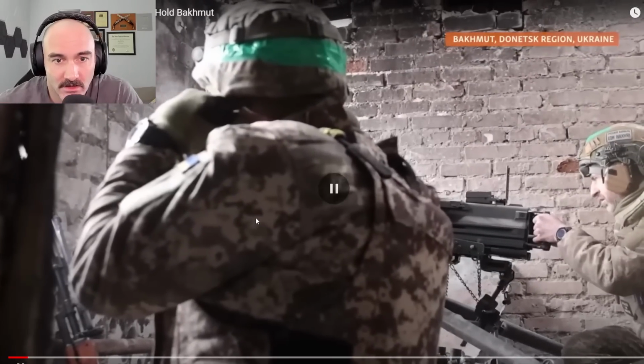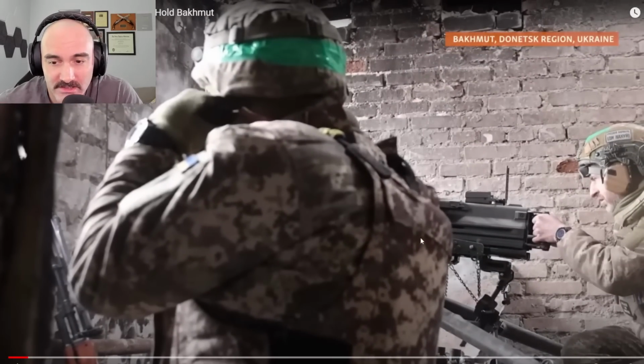Okay, here's what's kind of interesting. A couple of interesting details. First, this guy's using a Mark 19, a NATO, I believe it is definitely in the U.S. arsenal. We used to have them mounted on our vehicles when we were operating in areas with a lot of standoff distance. But what's interesting is we always treated them as sort of a support by fire weapon, able to bring a lot of power to the battlefield if the battlefield was open enough that there was low risk of collateral damage to civilians. But this is how it's classically supposed to be used.